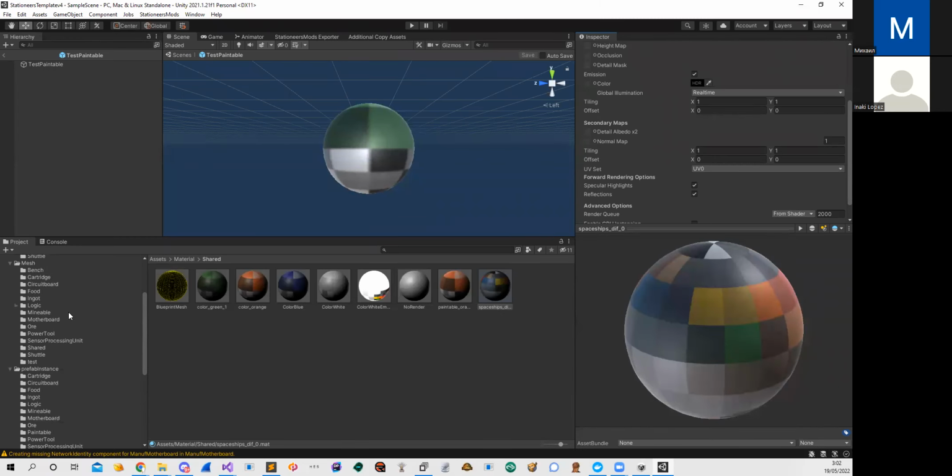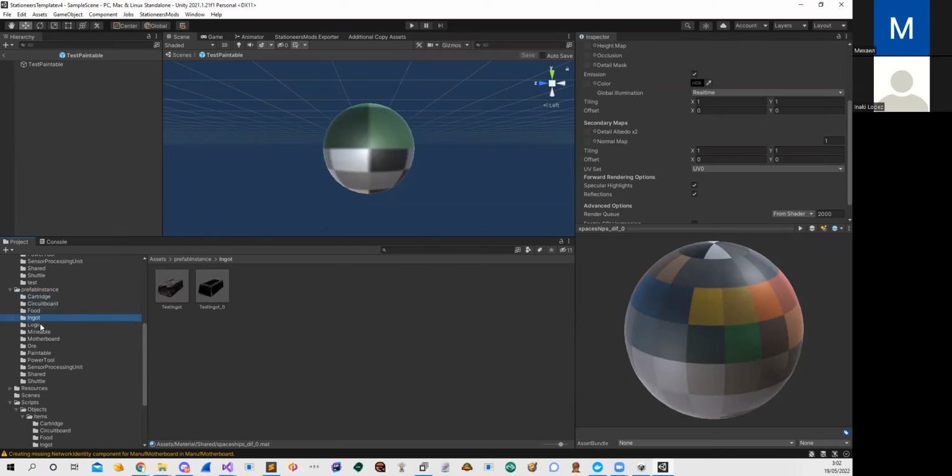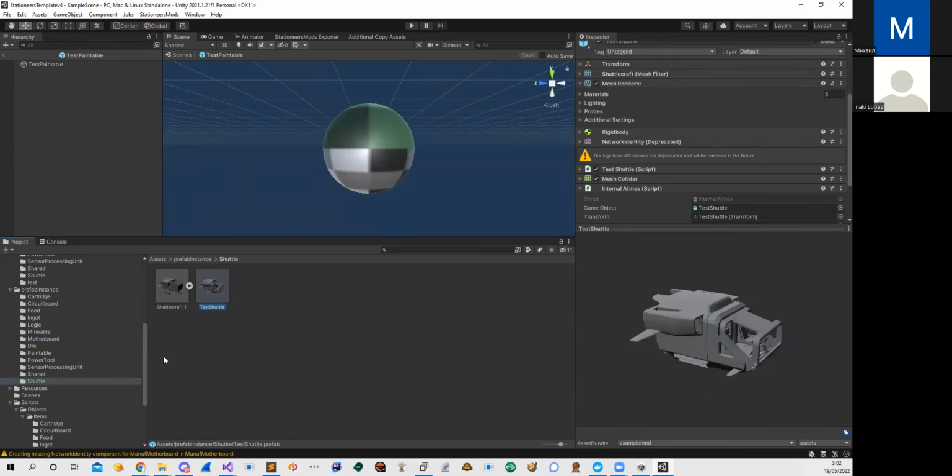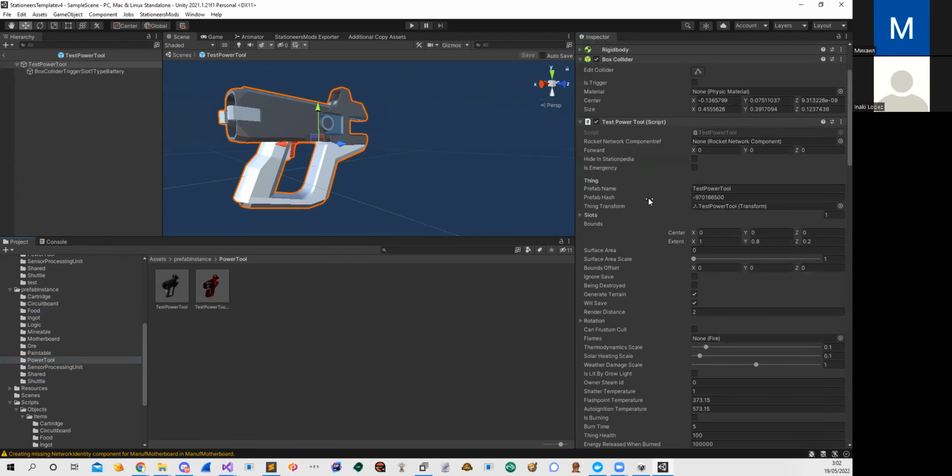So basically, I just got a list of ideas here about different types of items, and then I start working on this. This is the actual habitat I'm working on. I want to make this into a livable habitat. And then I have pretty much one of each type of item. I'm still missing a plant. I'm missing a network electrical device. I'm missing a pipe or an atmospheric device, things like that. The power tool is the only one that actually has some electric stuff on it, because this one is a battery powered item. So it has functionality when the battery is inserted, but doesn't really have any use.